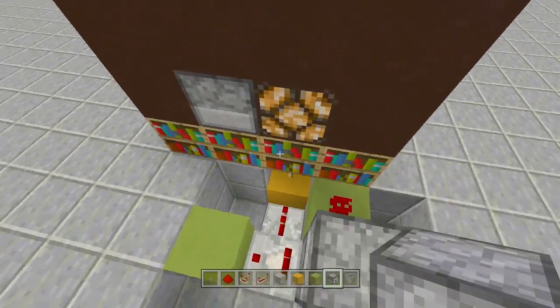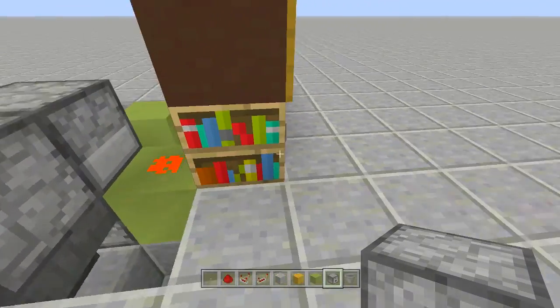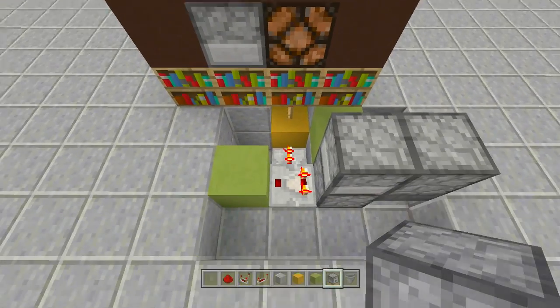So now that we have our TV set up, let's make sure our TV is off. So make sure that redstone lamp is off. Click your button until the redstone lamp goes off. We want to make sure that redstone lamp is off just for now.